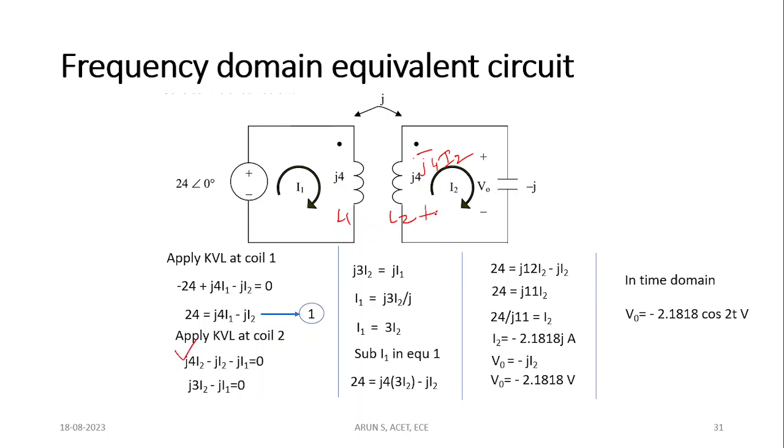There will be another voltage generated across this inductor due to the current I1. I will take blue color for the mutually induced voltage. The current I1 is entering the dot, in the clockwise direction, so it will be entering in this way. Due to that there will be voltage induced across L2. If it is entering the dot, positive polarity will be at the dot and negative at the undotted terminal. This is based on what?